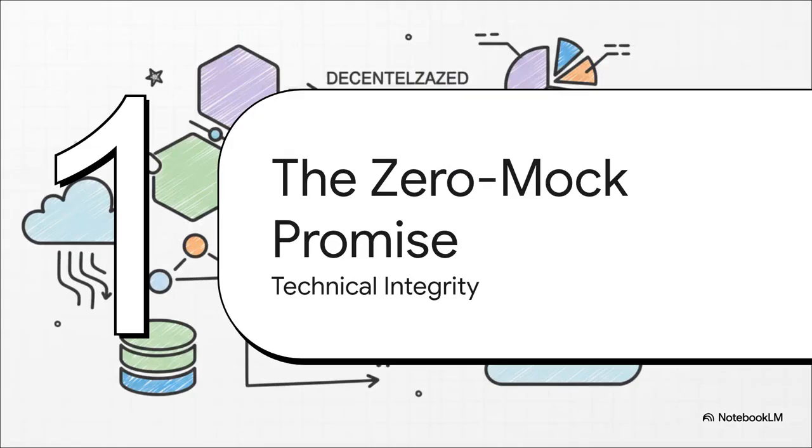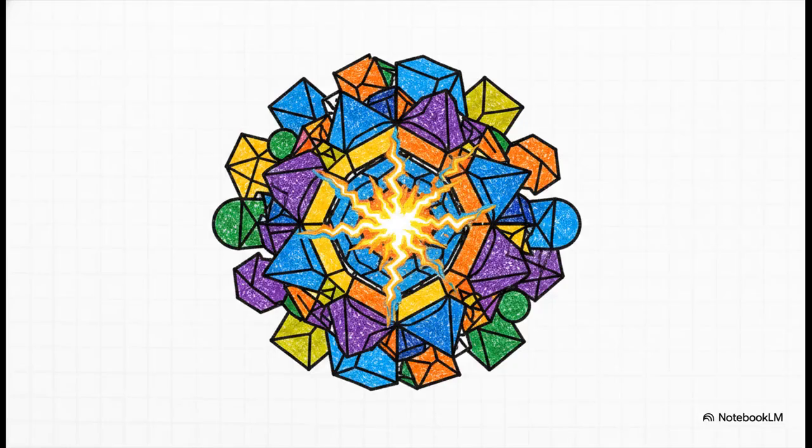Now, let's jump to Section 4, the Zero Mock Promise. We have talked a lot today about some seriously incredible features, right? Nanosecond tracking, mandatory IP attribution, advanced dashboards. But we really need to look at the underlying engineering philosophy that guarantees these tools actually work.